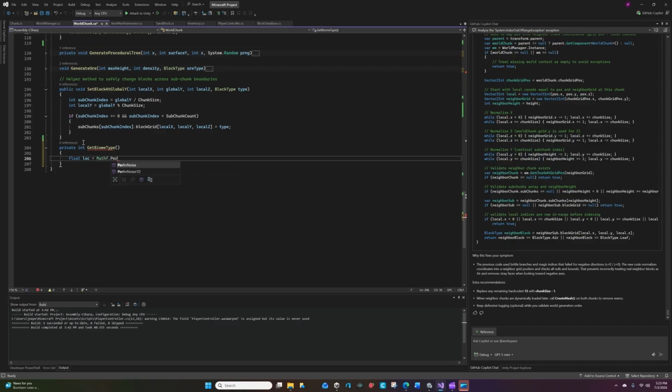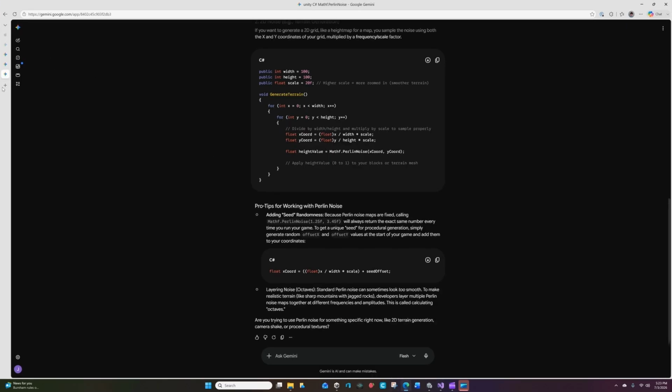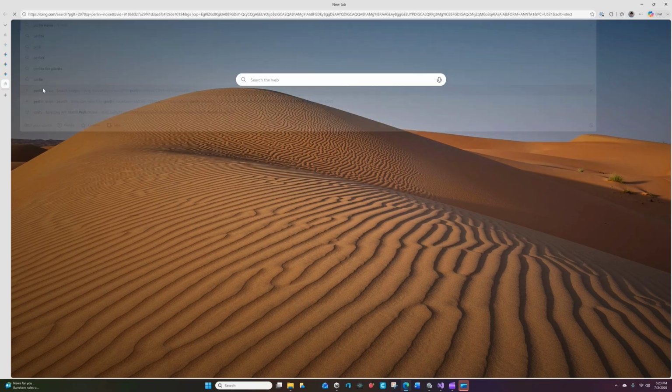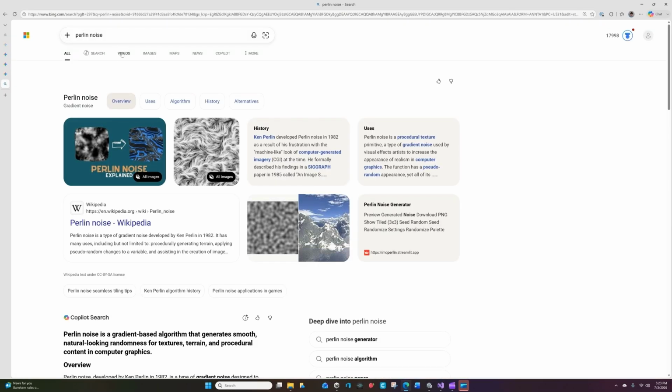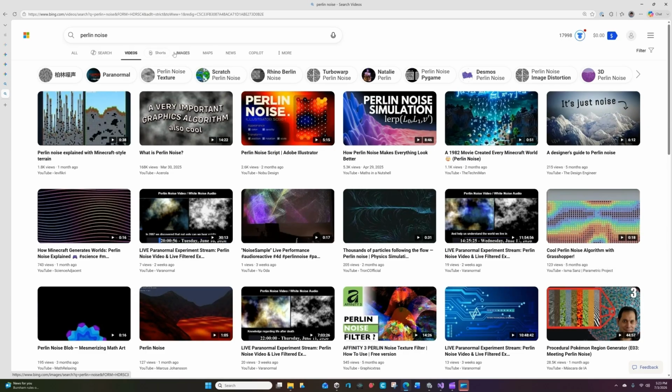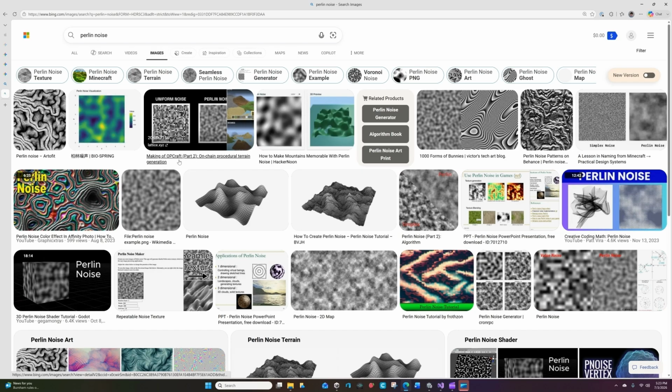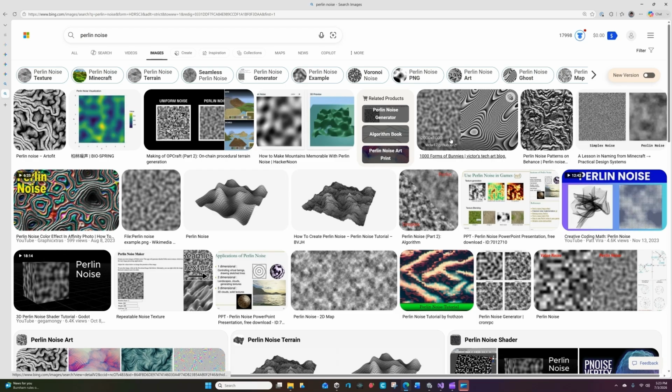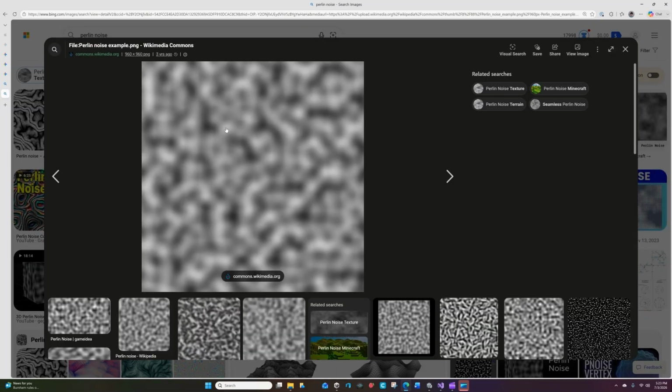Mathf dot Perlin noise. I'll look it up so you guys can see. Perlin noise is like a procedurally generated image that looks like this.